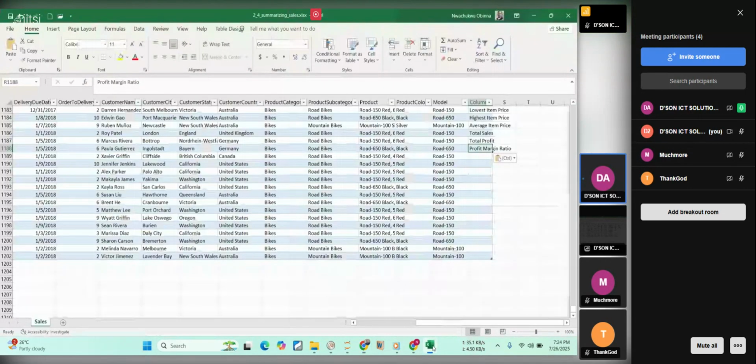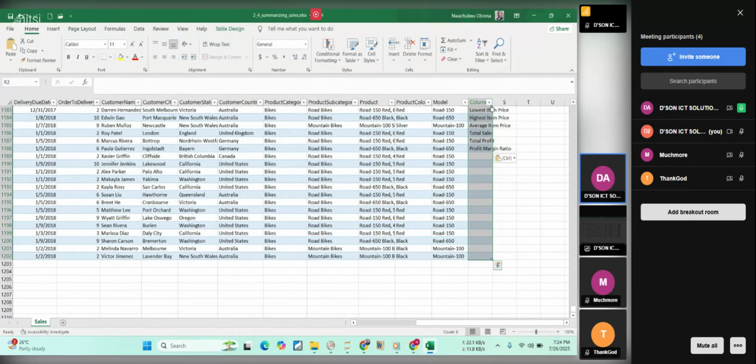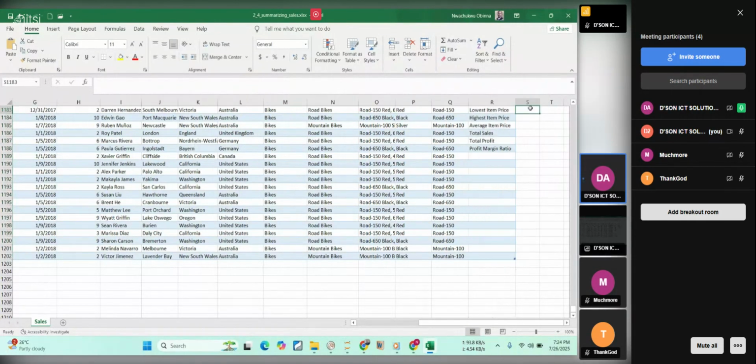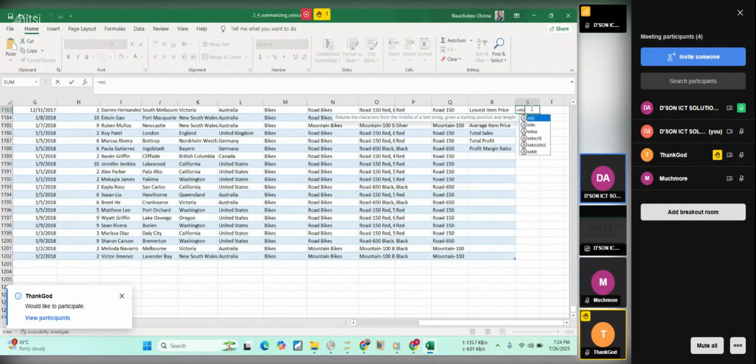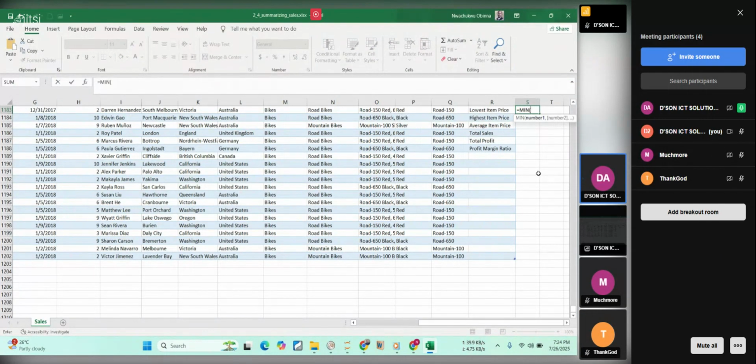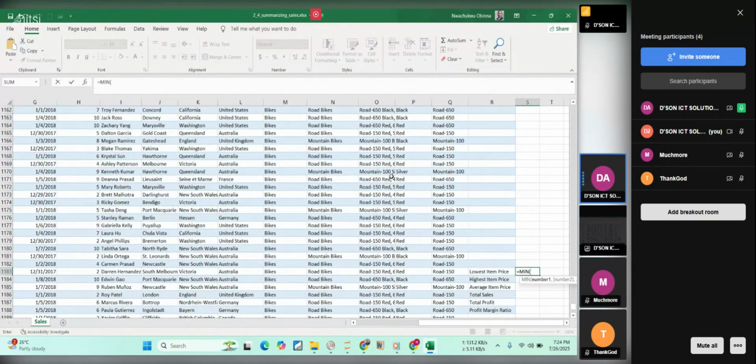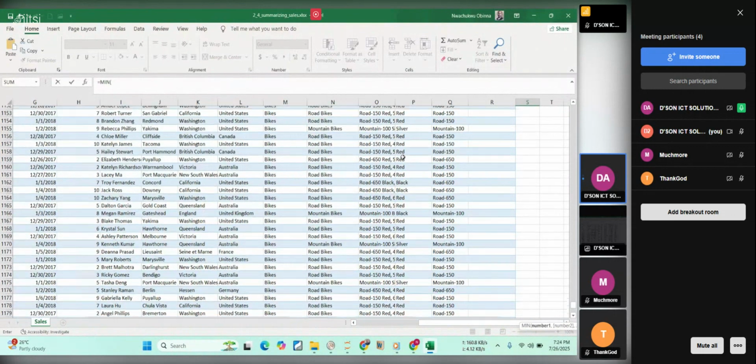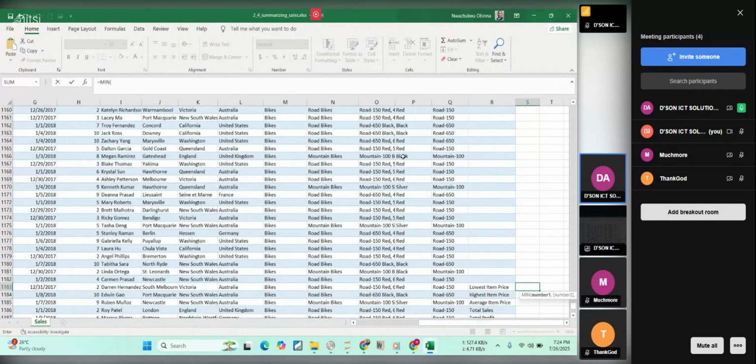So let me drag this. Inside this place, I want to get the lowest item price. So what I need, I say equal to minimum. I select minimum. And where is my item price?